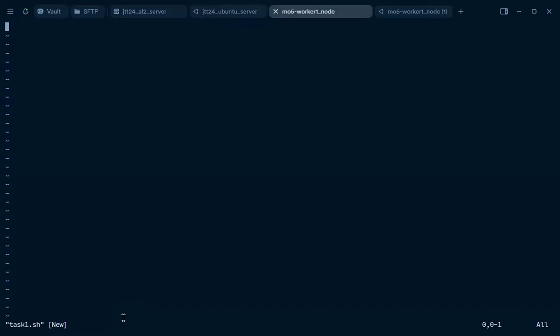The next thing you do is you start with shebang /bin/bash. All bash scripts must begin with shebang /bin/bash. If it doesn't begin with shebang /bin/bash, it will not be treated as a bash script.